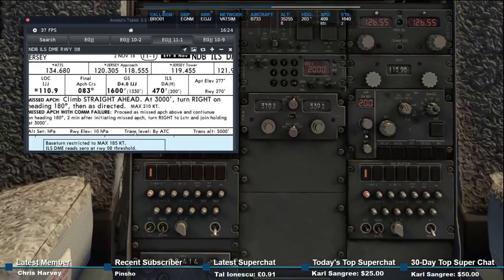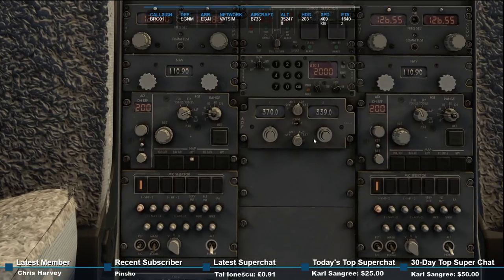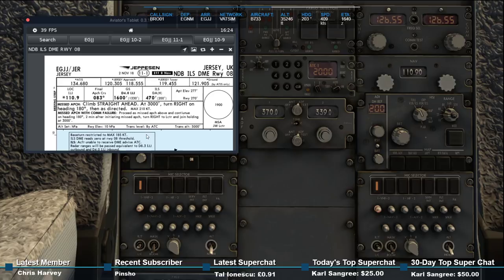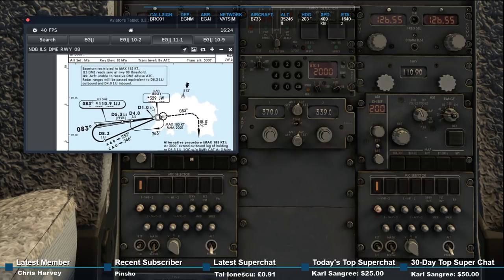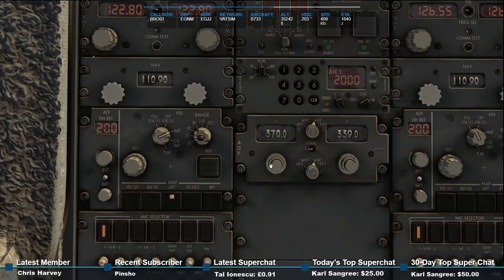I would love to know, actually, if I put 470 here. I don't think so, because the height is 200 and it's based off decision height. Whether that works off the radio altimeter, I have absolutely no idea. So we'll leave that at 200 for now. So we're going to go down the aisle, check the minimums. There is a beacon. Initial approach fix is 329, so let's tune the ADF. 329. ADF, tone 1, ADF.